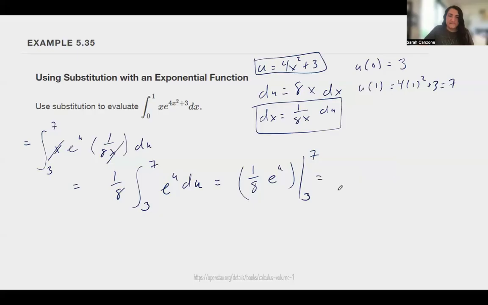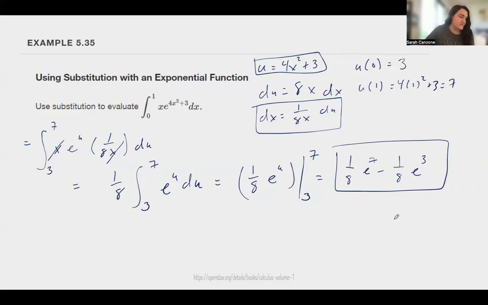Now all we have to do is plug in. We always want things to be in the most exact form, like the simplest, most exact form. And so that means that we're not, obviously, again, we can't use a calculator, so we're not going to plug anything in. e is an irrational number, so if you tried, you'd get some irrational decimal. So just plug in the value. So this is 1 over 8 e to the 7, minus 1 over 8, plug in the lower bound, e to the 3. e to a number is a number. You can't do anything with these two things, so this is your final answer.